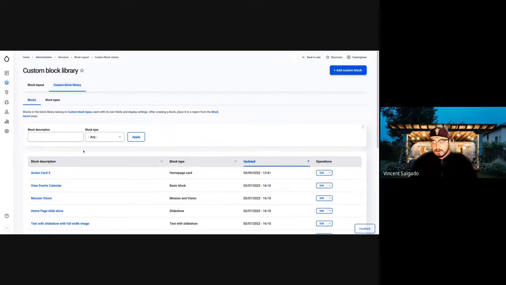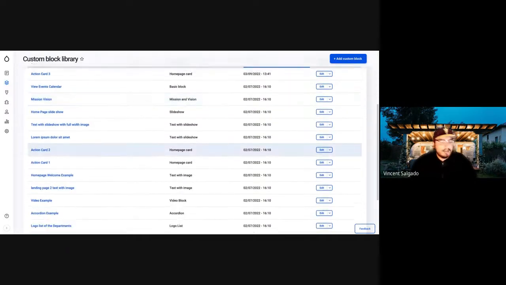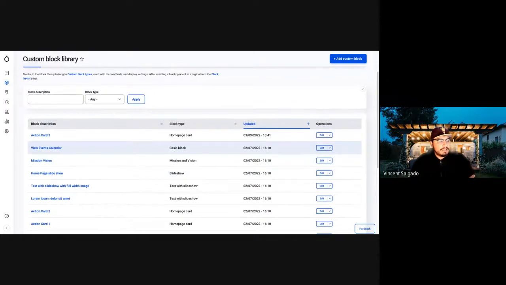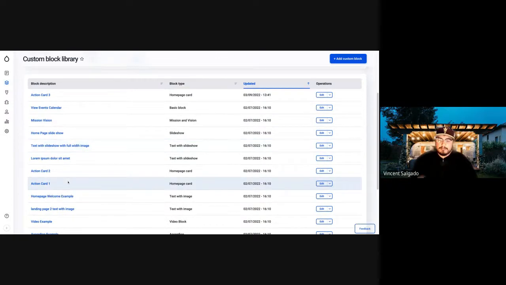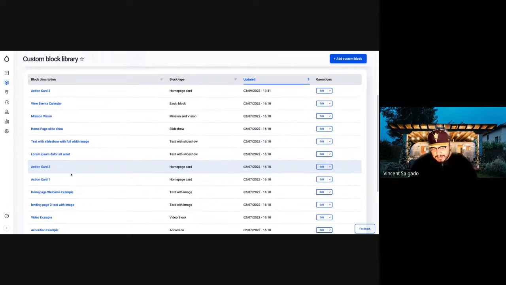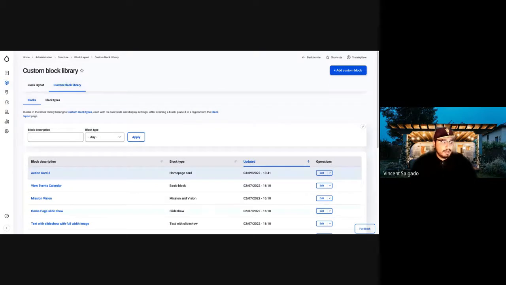Within the custom block library, on this particular website, we are looking at a bunch of reusable blocks that are already made. A lot of this was for demo content purposes, but we're going to be creating our own here. If you were creating your basic page, on that right-hand side, before you clicked on create custom block, these blocks are actually available for you to use to add in what you want to do. Now, if you're creating a page and you're not going to use some of this dummy content, you might want to create your own that you're going to use on multiple pages.